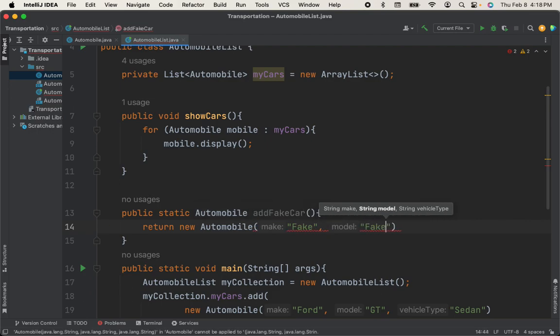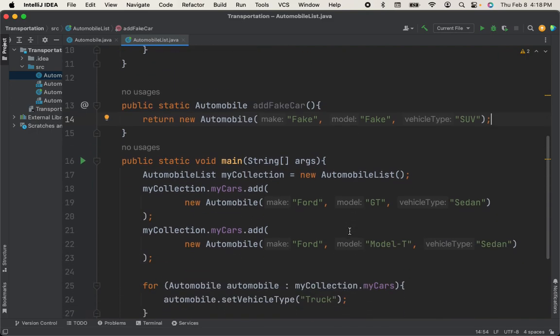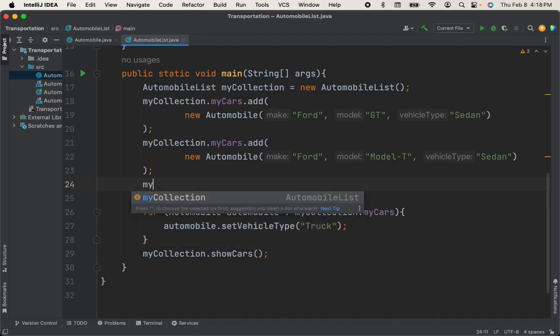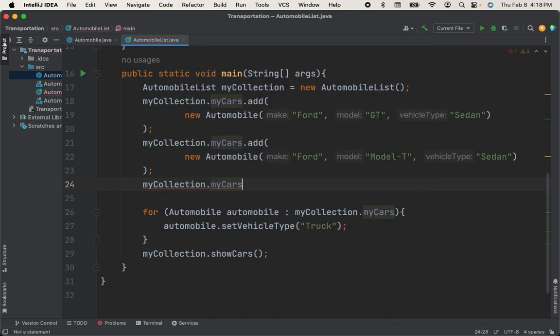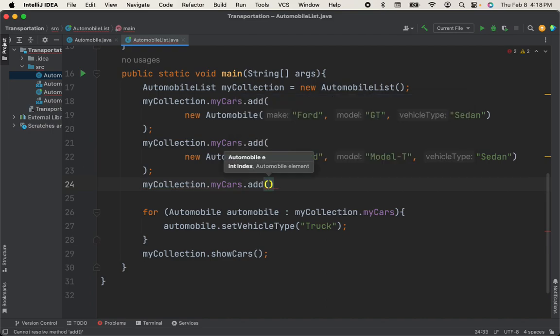This is a horrible example. Fake SUV. And then down here, you could simply say my collection dot my cars add fake car.